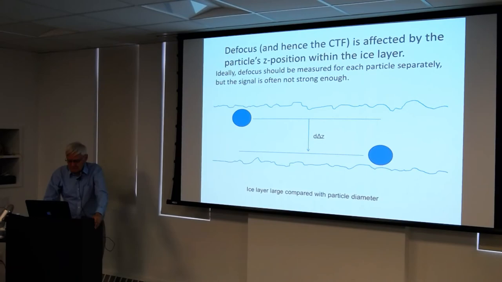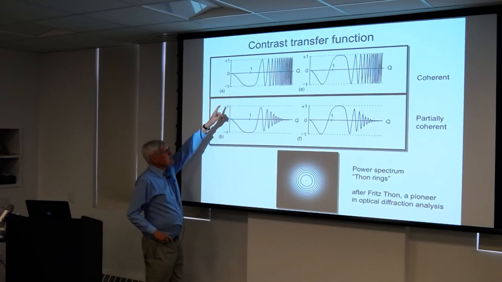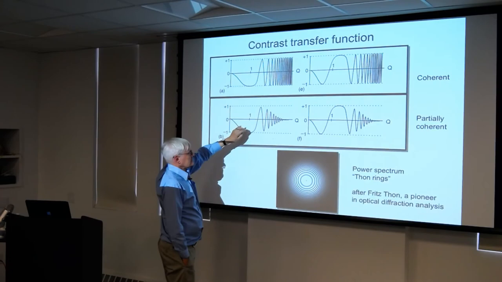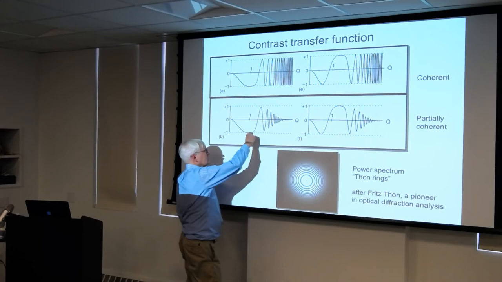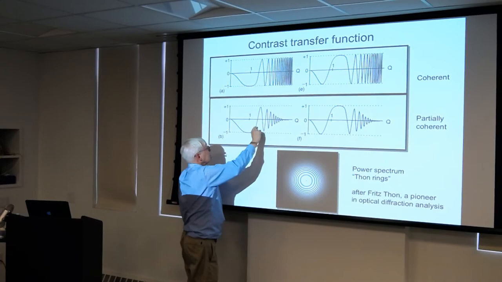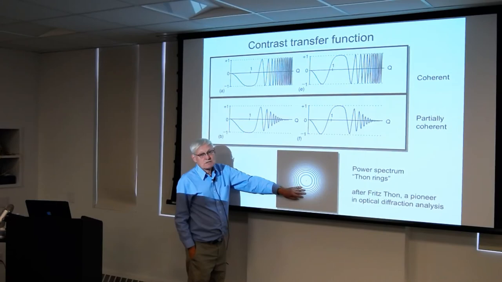So here are examples of contrast transfer functions in the completely unmodulated, unaffected case by envelopes, and in the case of partial coherence. Now, obviously, you know something about the power spectrum that is expressed by the Thon rings, because what did the Thon rings tell us? Well, each of these here, either negative or positive, will show up as a ring. You cannot tell from the Thon rings whether the contrast transferred is negative or positive. But you can count, okay?